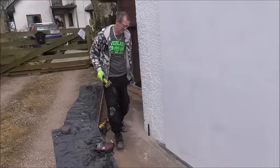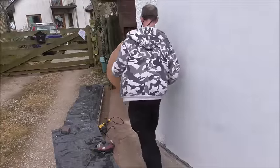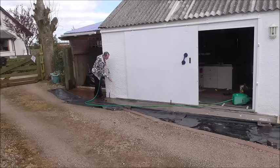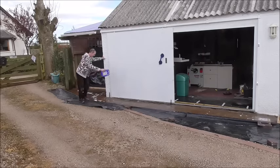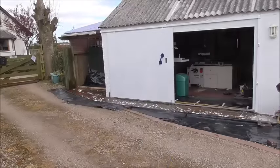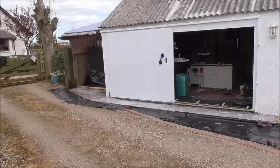What I do with the other one, stopping everybody a bit, slide the door out. And really, it is coming to the JCB if you want to move that door. Now it's a standard builder's PVA, just helps bond the new concrete to the old concrete.